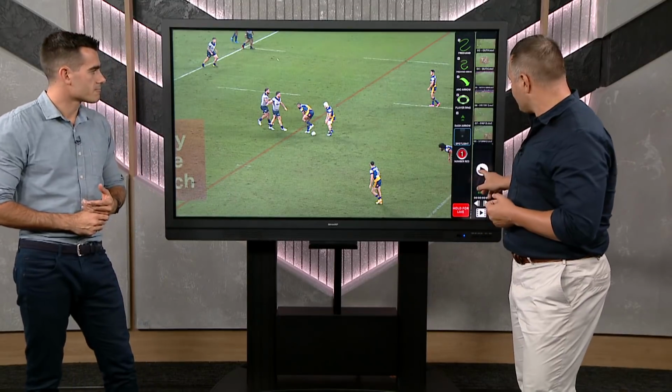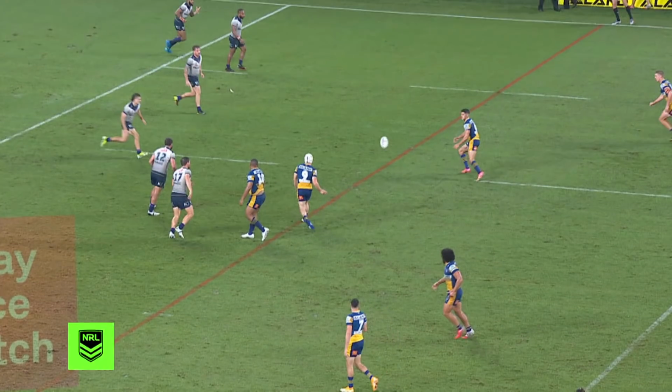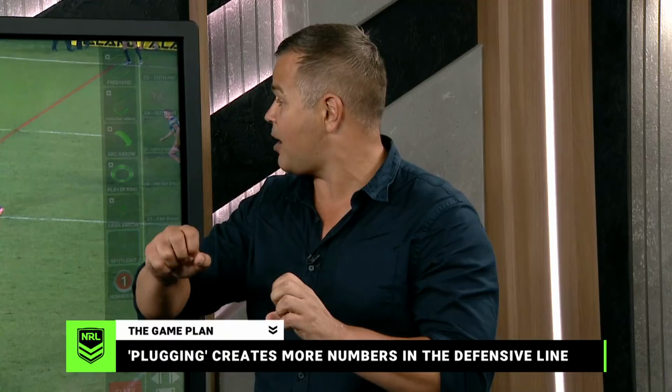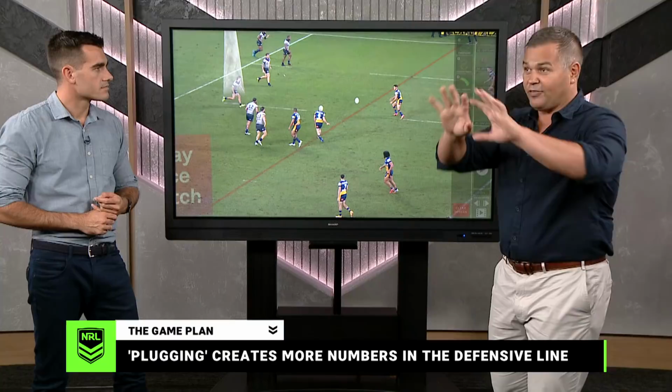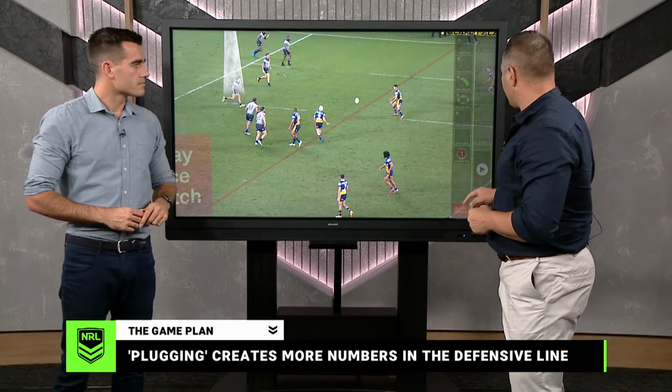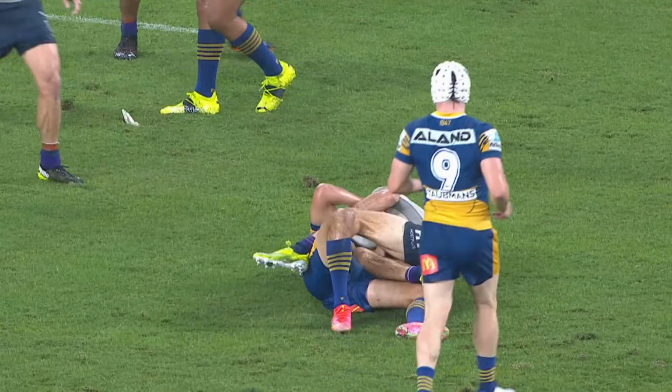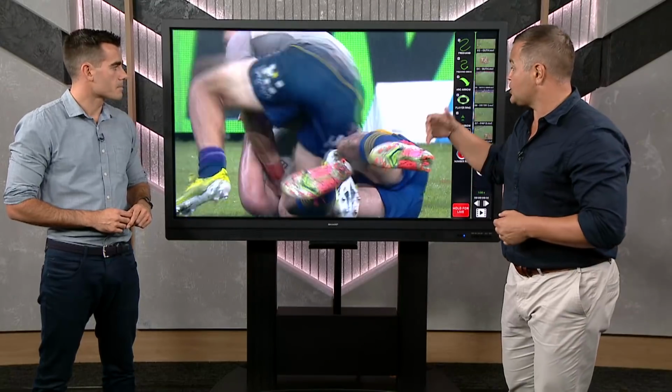Yeah, so Pappenhausen puts himself on a short side here. Now, the idea of putting himself on a short side is so that on the longer side, it's a really thick line. So if the ball players for Parramatta want to play to that long side, there's a whole heap of numbers there. He puts himself in the line there on a short side. Parramatta decide to attack against him. He stays in the line, makes the tackle on Dylan Brown, which is what he needs to do.